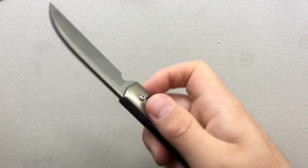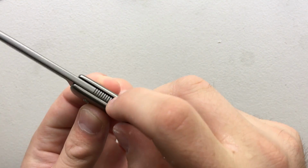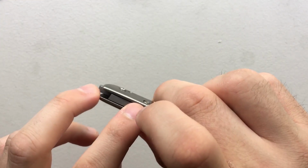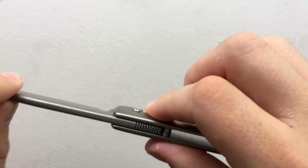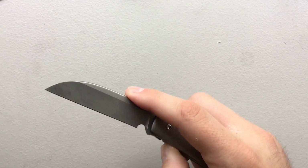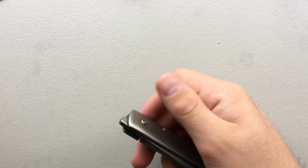And so it's not a big problem, but because the stop pin contacts the end of the front flipper, he needs to have a little bit of extra built into the handle there in order for these to contact. So as a result, that happens. Not a big problem, but it is something to keep in mind.